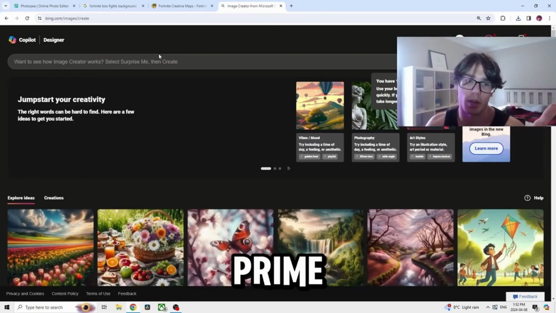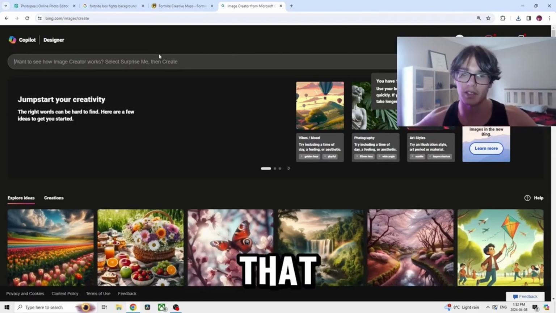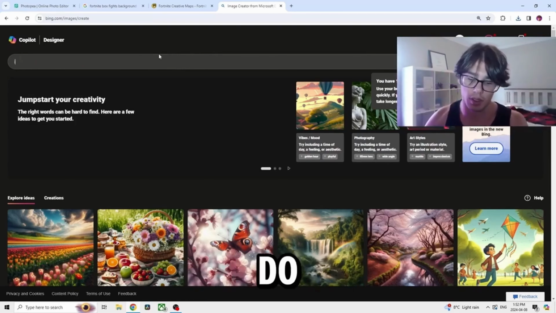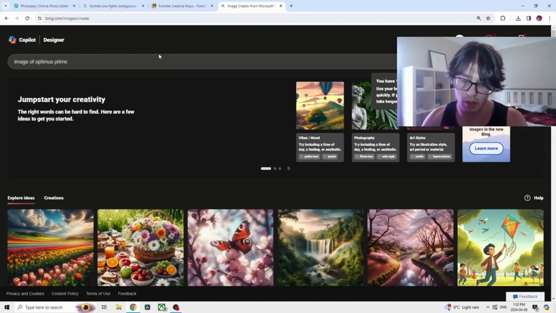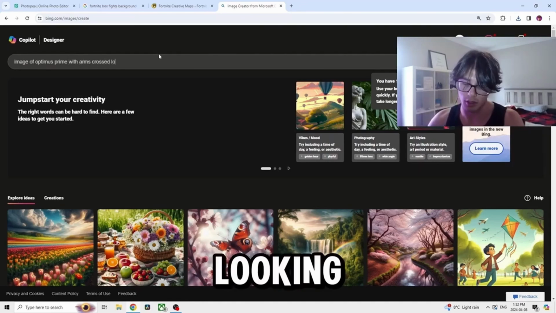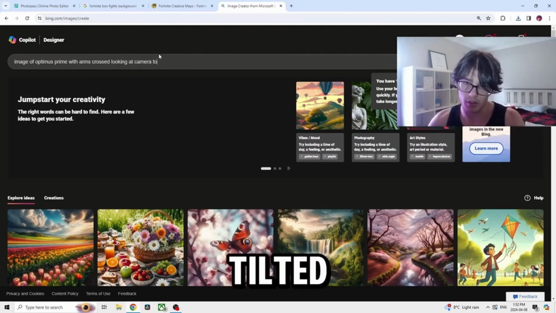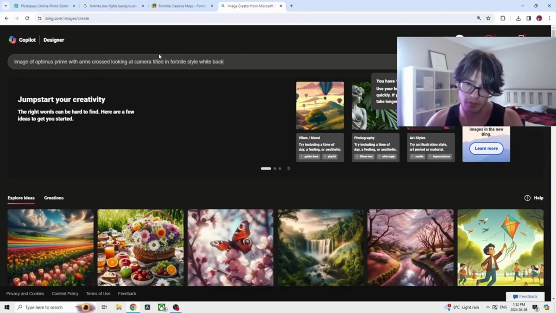So I'm going to pick Optimus Prime. All right, we're going to do an Optimus Prime Transformers box PvP. This is the prompt that I like to use, guys. This is a lot of sauce. Make sure to use it wisely. Let's do it. Image of Optimus Prime with arms crossed, looking at camera, tilted, in Fortnite style, white background.